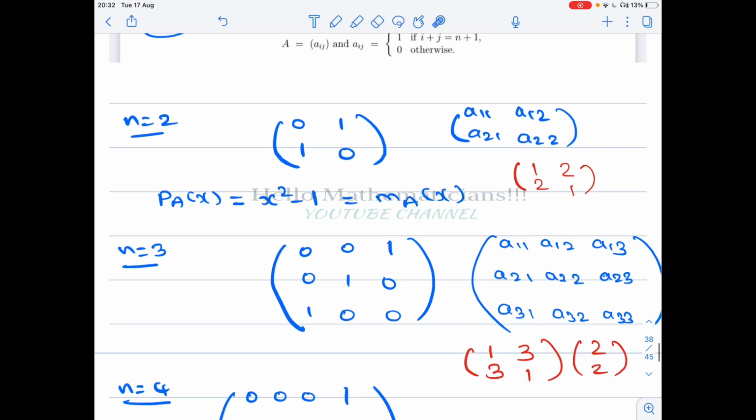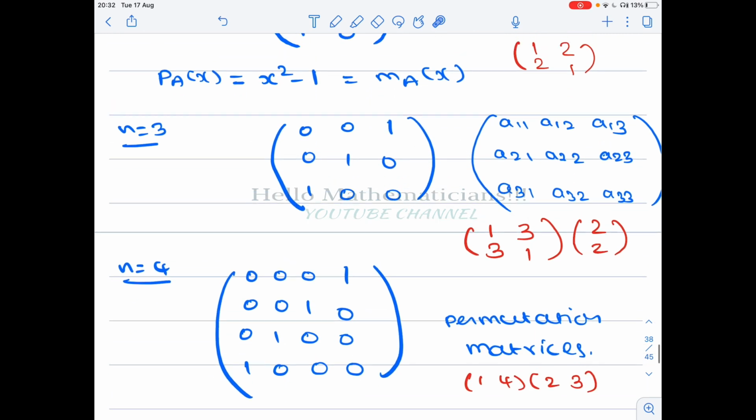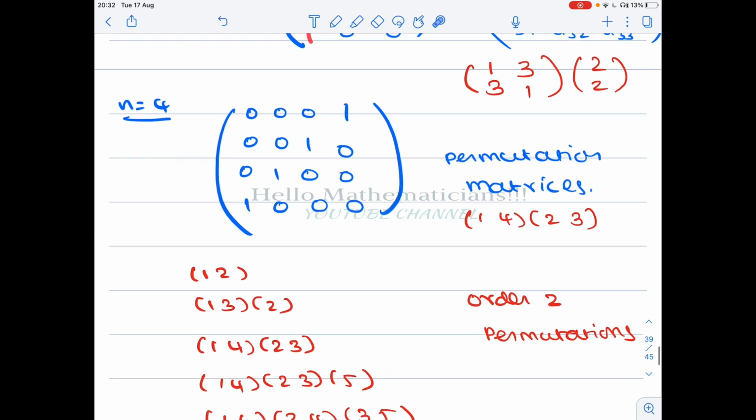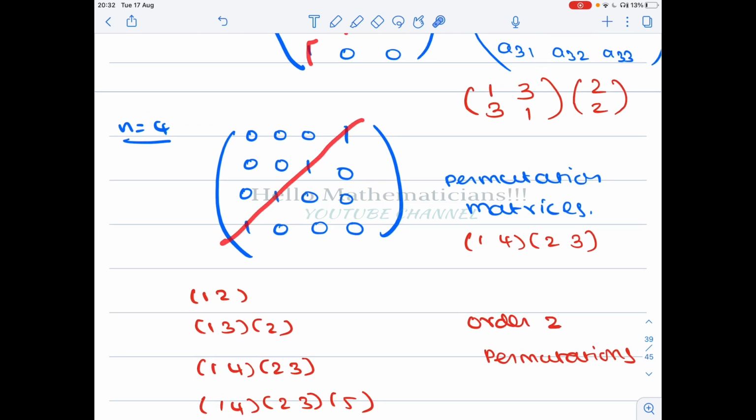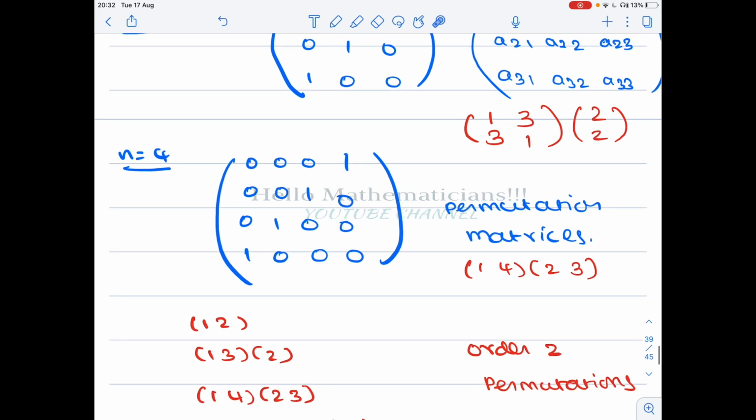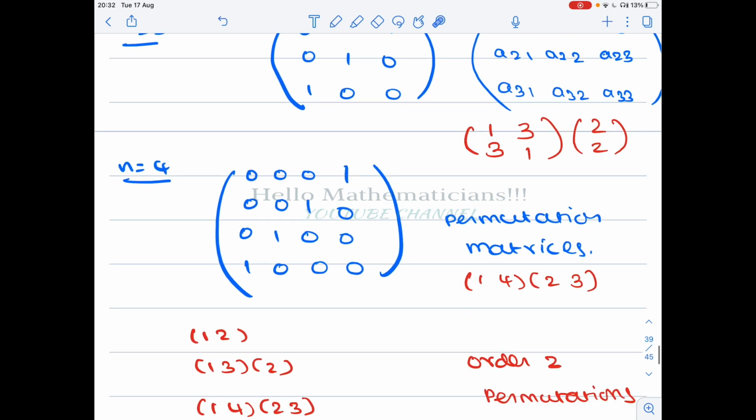Let's do the 3 by 3 case. So these are the places where the sum of the indices is 4. Therefore, here we have 1. Next the 4 by 4 case, you can see that here the sum of the indices is 5. So now we get the idea. Basically there is a special name for this diagonal, maybe anti-diagonal, I think. So in this anti-diagonal every entry should be 1.